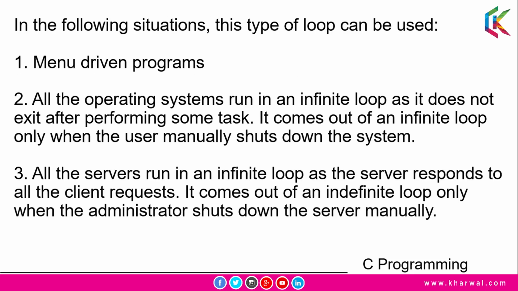The first one is menu driven programs. All menu driven programs are an example of infinite loop. In the second point, all the operating systems run in an infinite loop as it does not exit after performing some task. It comes out of an infinite loop only when the user manually shuts down the system. In the next point, all the servers run in an infinite loop as the server responds to all the client requests. It comes out of an infinite loop only when the administrator shuts down the server manually.